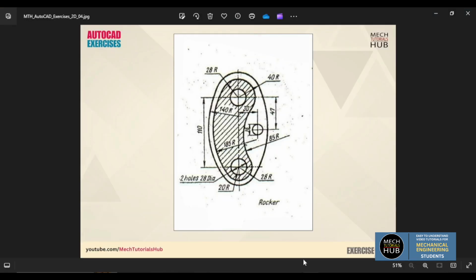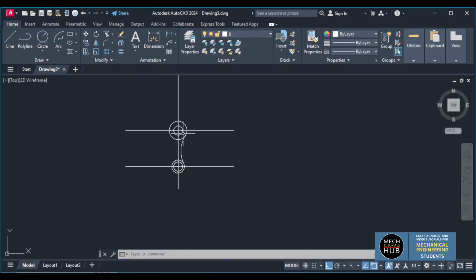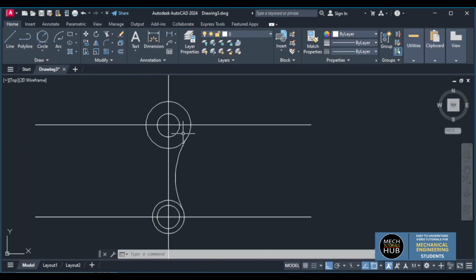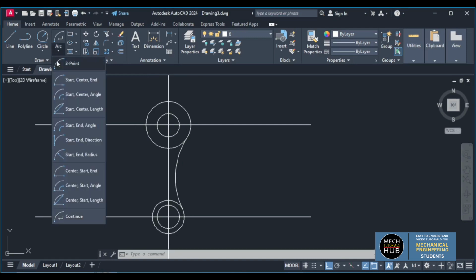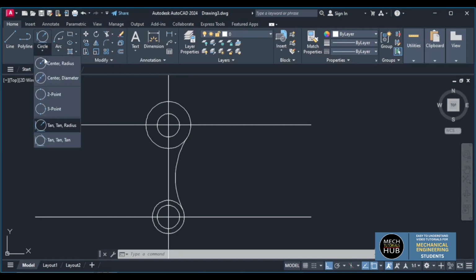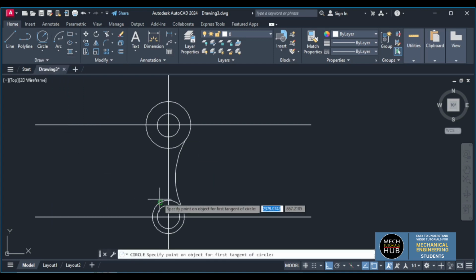If you look at the sketch, this curve we got already. This curve needs to be drawn now. This curve is of radius 185. For that, again I'll go with an option called tan radius. This tan radius will not work out here.